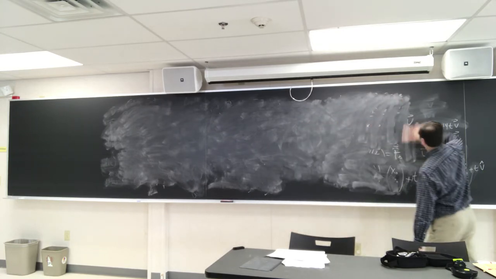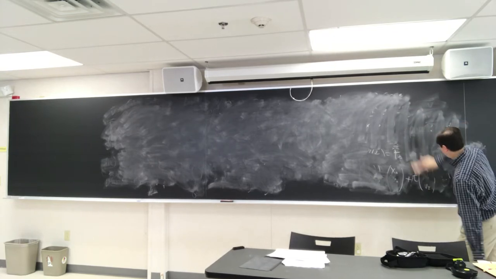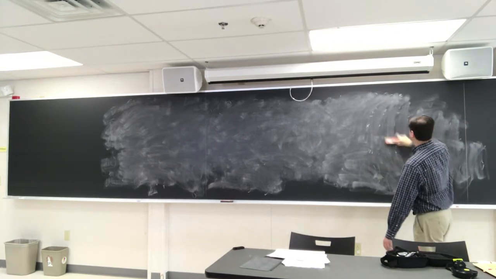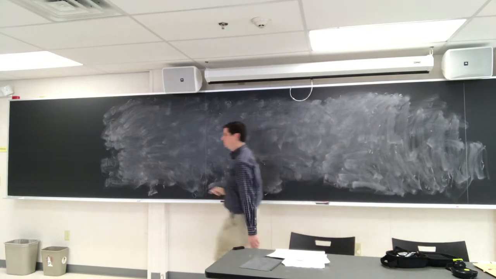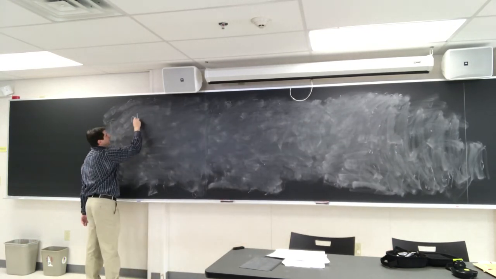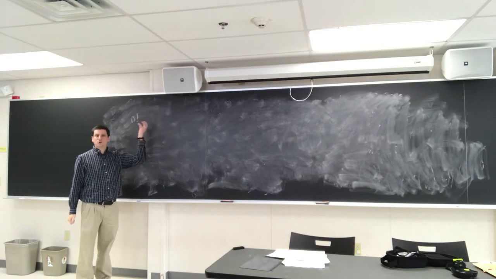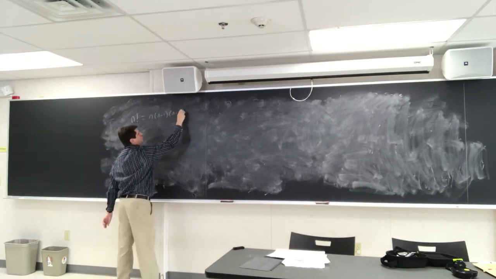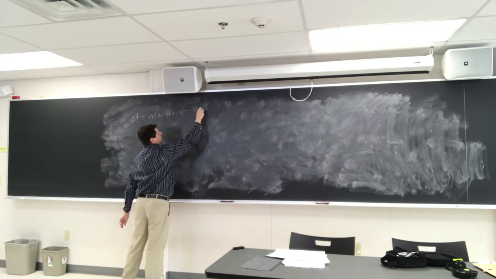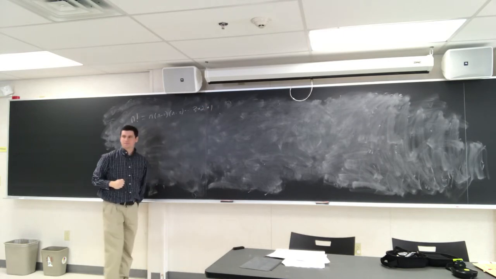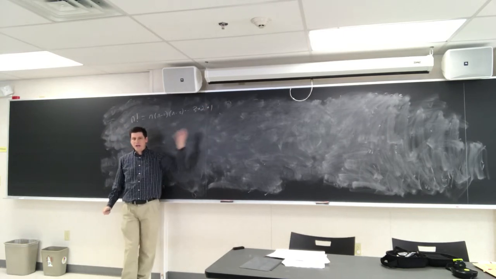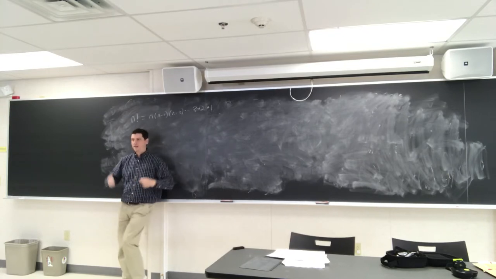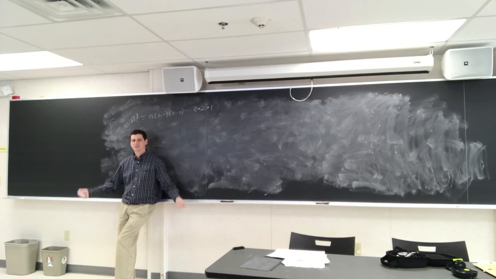And so we often talk about, when we have collections of objects, does order matter or does order not matter? So n factorial, this is the number of ways to order n objects when order matters. So this is going to be n times n minus 1, n minus 2, down to 3 times 2 times 1. So there are n ways to choose the president. Then there are n minus 1 people remaining who could be vice president, and then n minus 2 could be treasurer, and et cetera, et cetera.